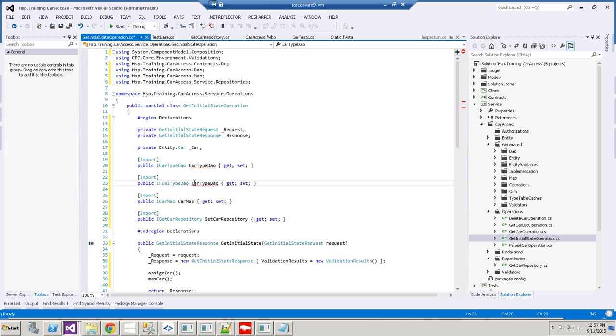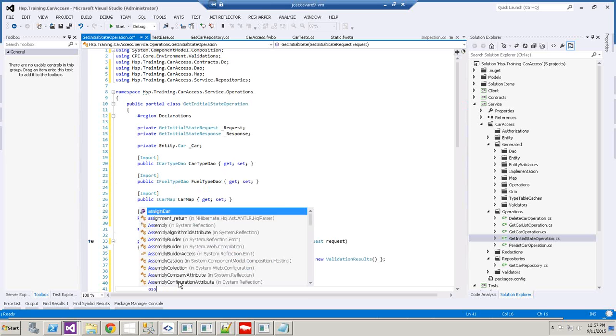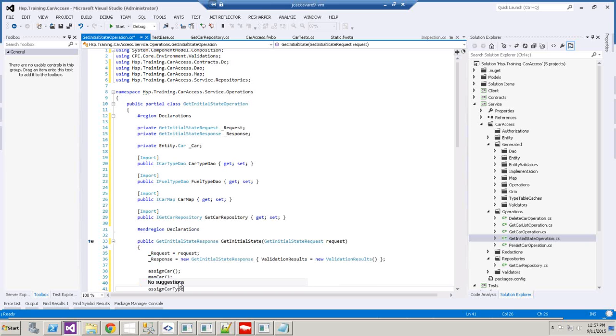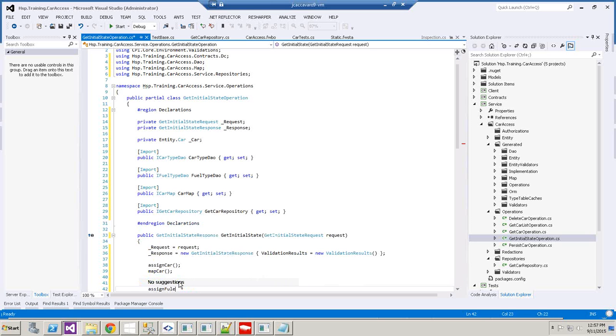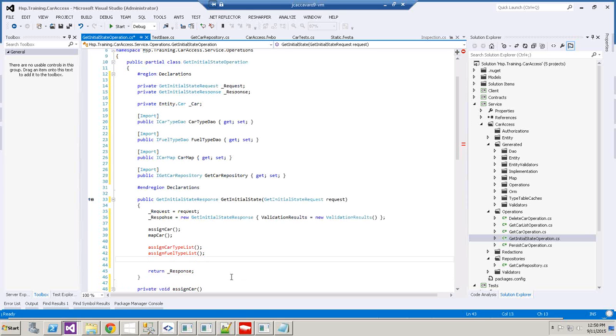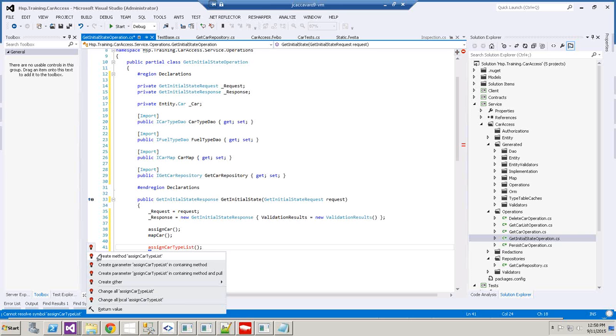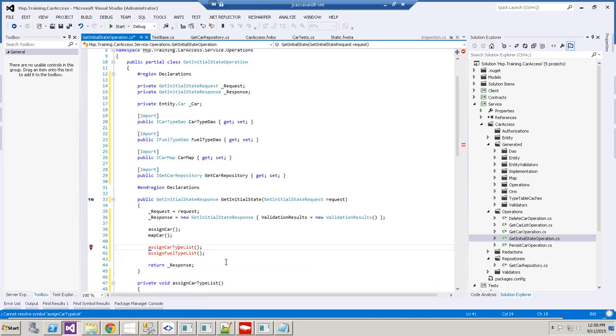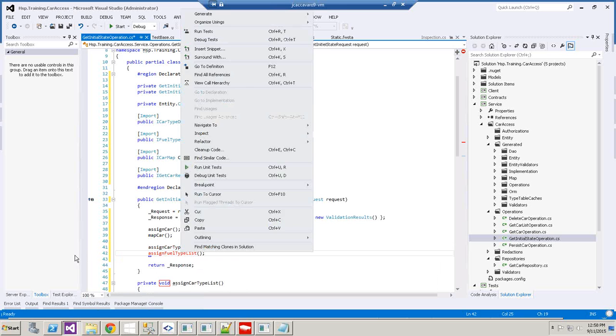Fuel type DAO. Great. Now let's assign car type list, assign fuel type list. Good. And let's make these methods. And we'll make this method.